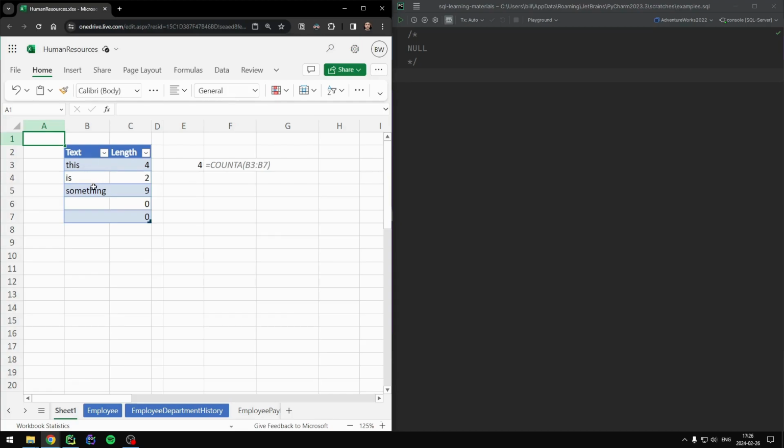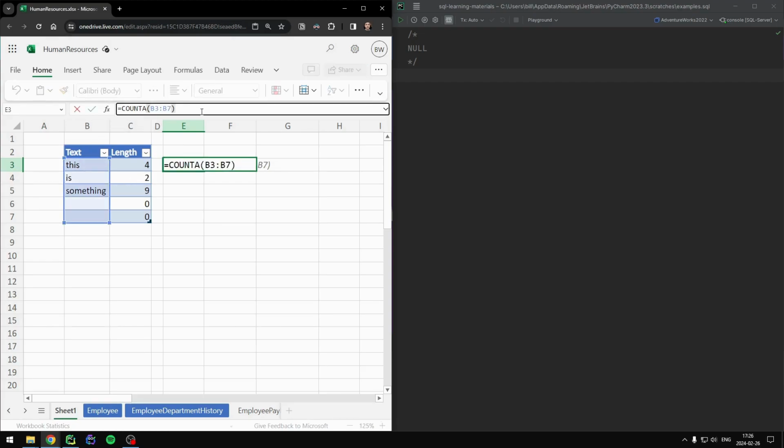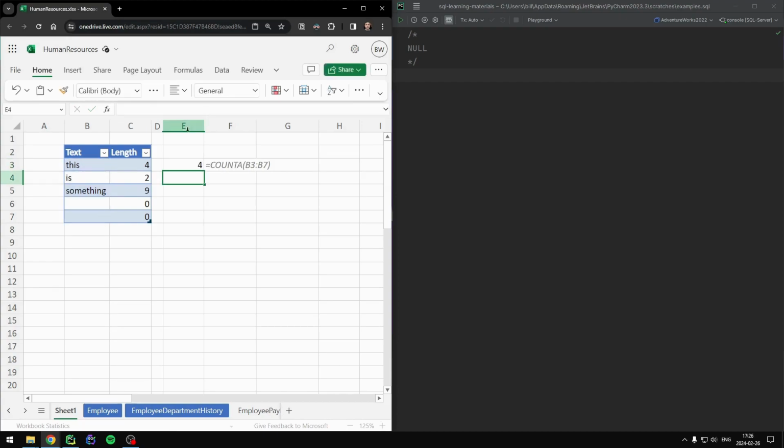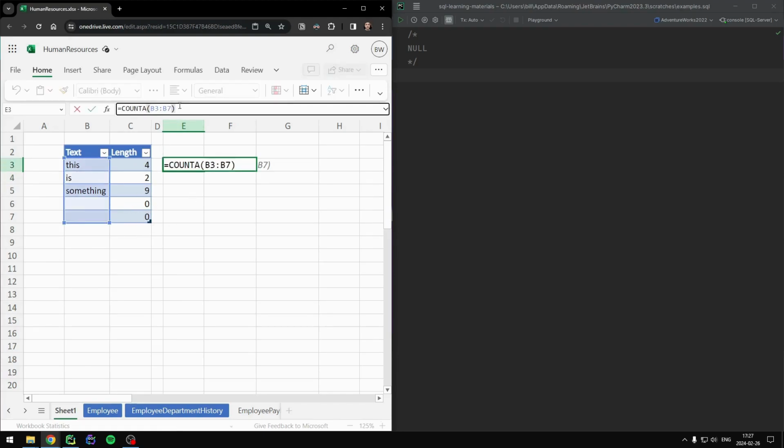This is a very simple table. It's got 5 rows. The first column is some text, and the second column is the length of that corresponding text. And then I've also got this count, which counts the non-empty cells in the text column. So note that these 3 look non-empty, these 2 look empty. The lengths show us what we expect. There are no spaces in these because their length is 0. But the count of non-empty cells gives back 4.